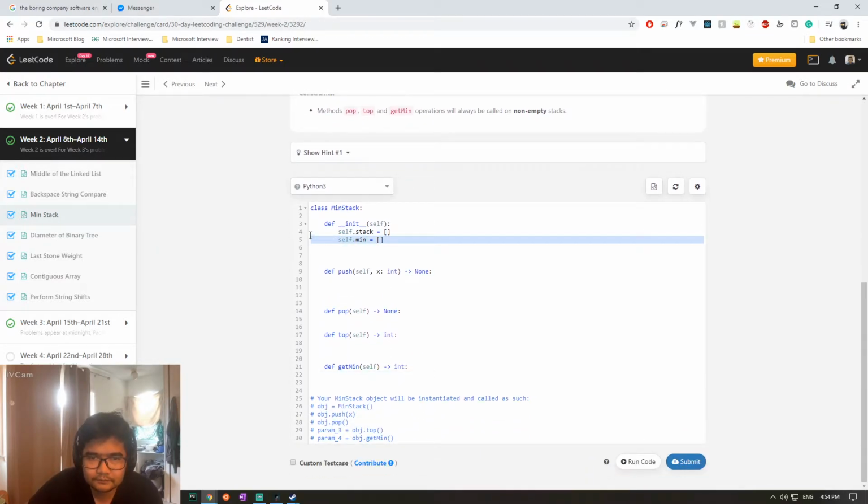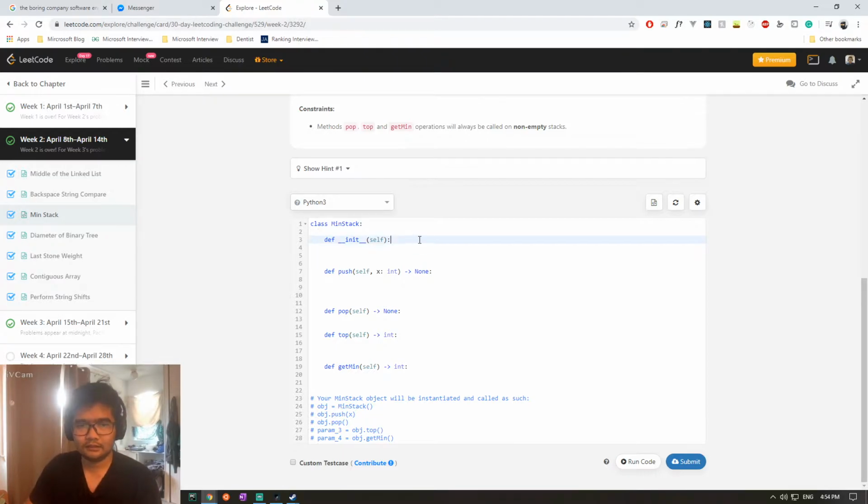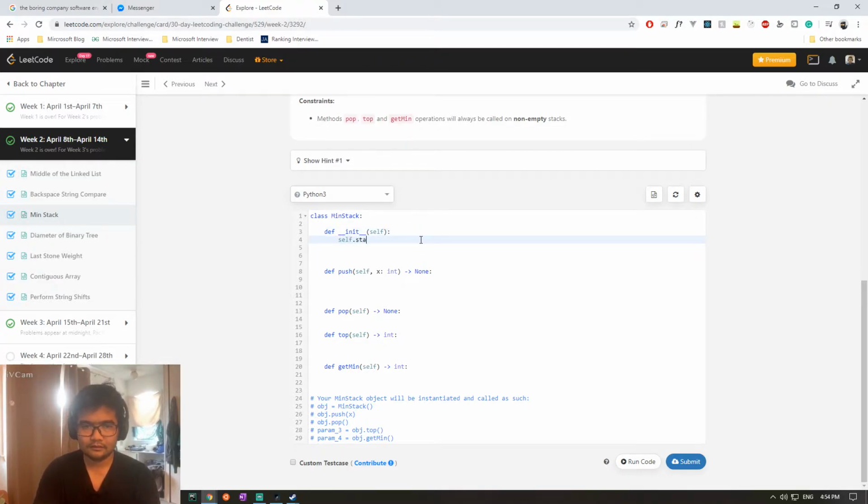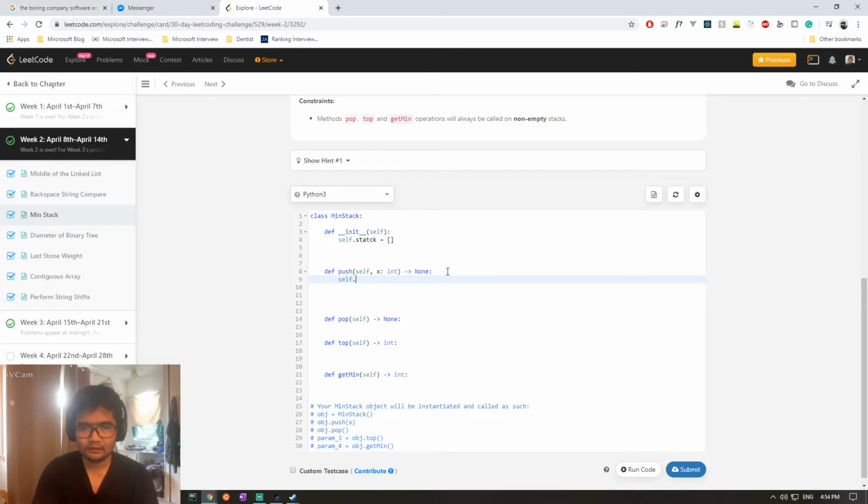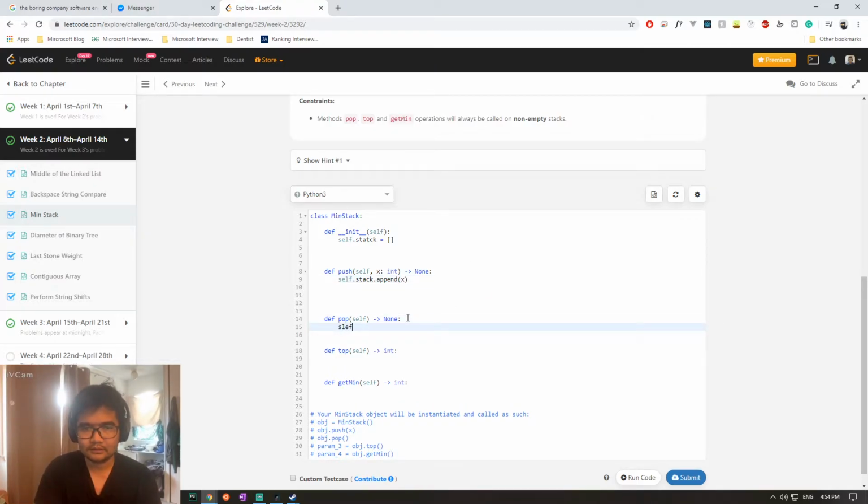First, we want to create the stack. So let's call self.stack, and it's equal to an empty array. Every time we push, we just append it to the stack. And whenever we pop, we just pop it. Pop doesn't return anything.